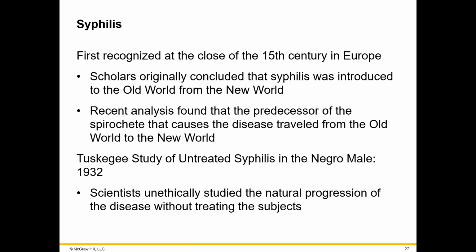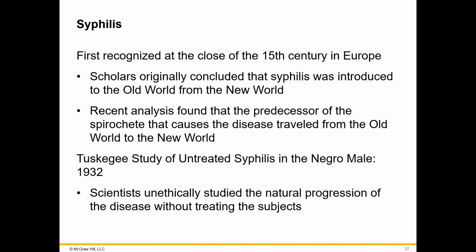All right, so moving on to syphilis. Syphilis is another old world disease that has basically become more of an issue in the newer world. It's been around pretty much as long as sex has been around, as far as we can tell. It is a sexually transmitted infection caused by a bacterial spirochete.